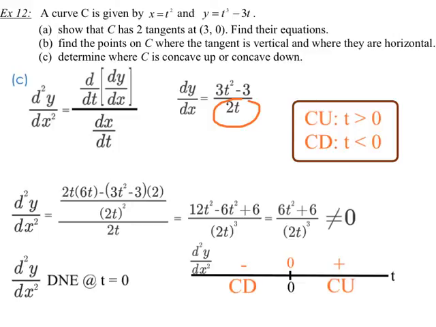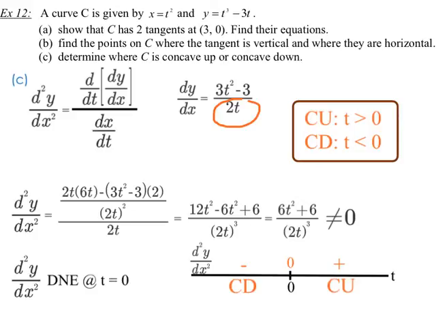Okay, so that is it for the derivatives of parametrics. It was one problem, but 3 good examples of what we can do when we're taking a first derivative or a second derivative. We can find equations of tangent lines. We can find where tangent lines are vertical, where tangent lines are horizontal. We can take a second derivative and find the concavity of a graph. We could see where the graph is concave up or concave down. And this is pretty summative of what we're going to be asked to do with our derivatives, both in a college level Calc 2 course and in terms of the textbook style parametric equation problems on the AP exam.